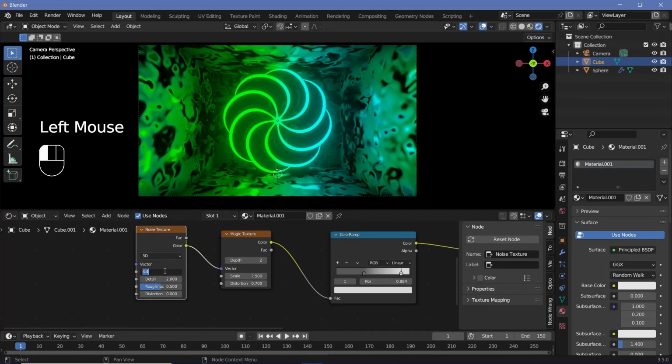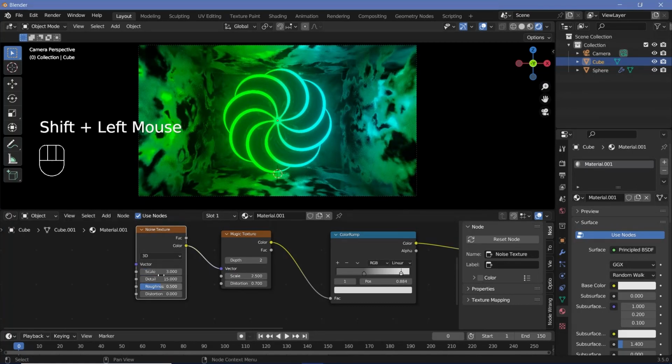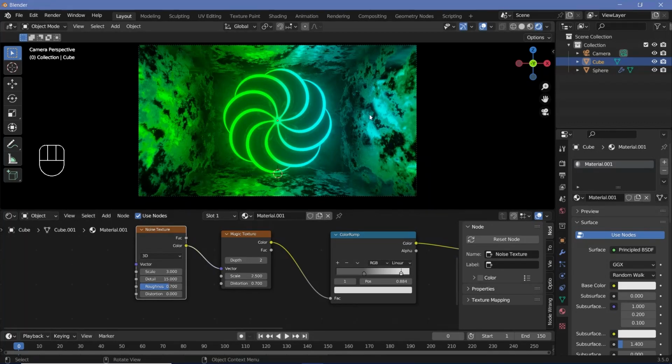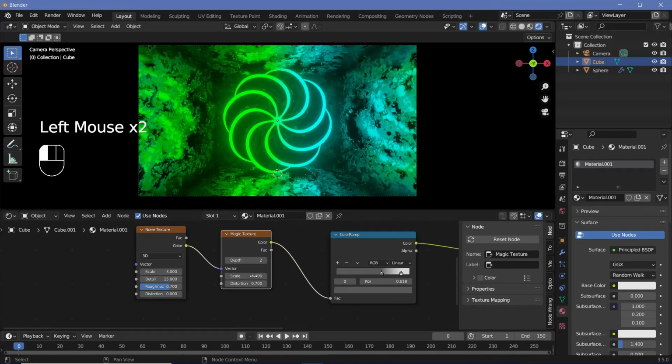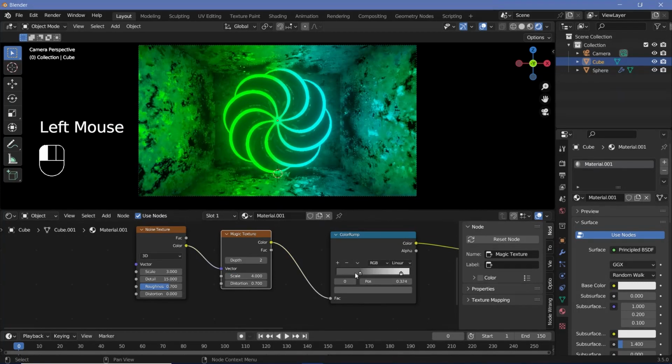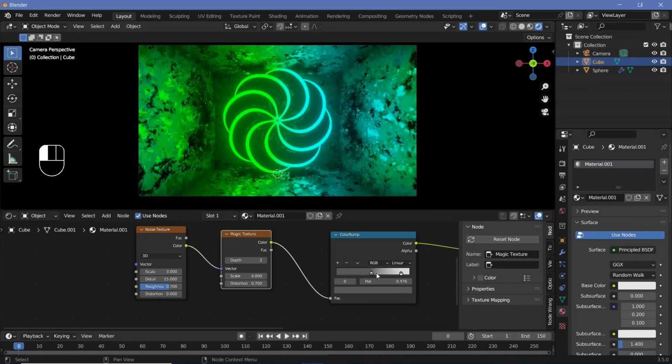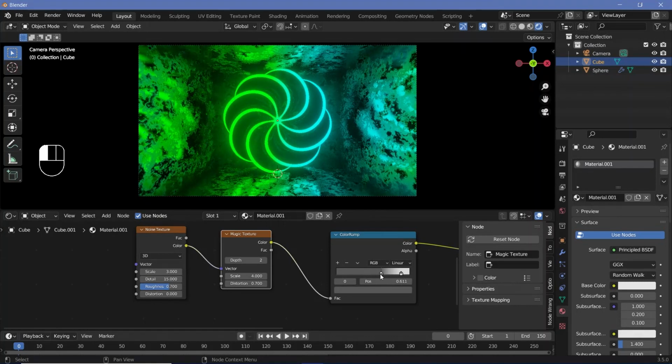Maybe the noise texture can go down to 3. And maybe I'll increase the detail to 15 and the roughness to 0.7, just to give it this nice grunge texture. Scale up the magic texture to 4. And I'm also going to bring in the color ramp from somewhere back here all the way front so that there's more reflections occurring. And this is a nice grunge texture that I'm liking. So this is what's going to be the actual sides.